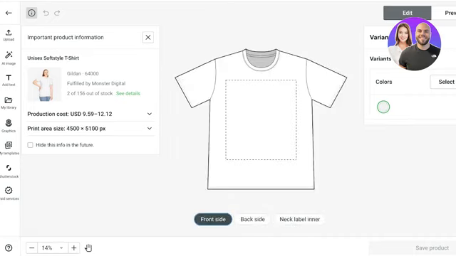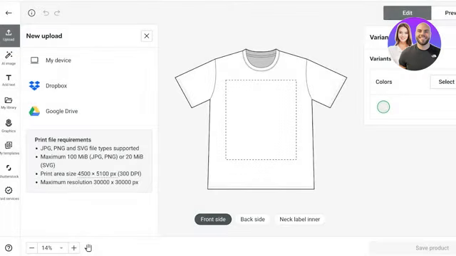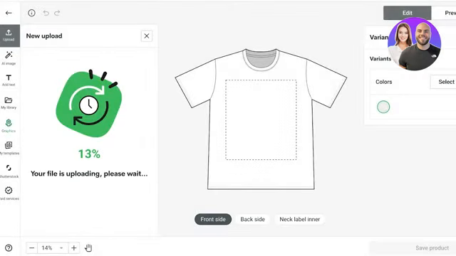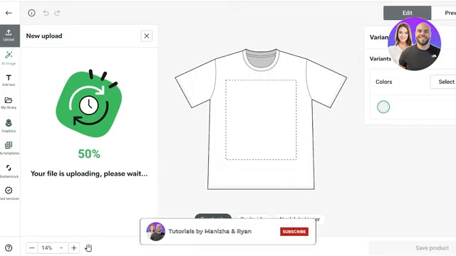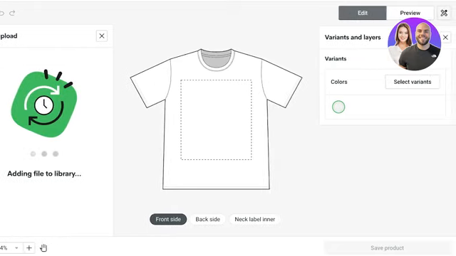So I am going to go ahead and click on Upload, and I will upload an image from my device. And this is the image that I want to use, so I will just upload my file over here. You can create your designs even with AI image generators on Printify. You also have text, your library, graphics, Shutterstock to design an interesting and creative t-shirt or any item that you are designing. So we're just going to wait for our upload to be completed to proceed with our design.